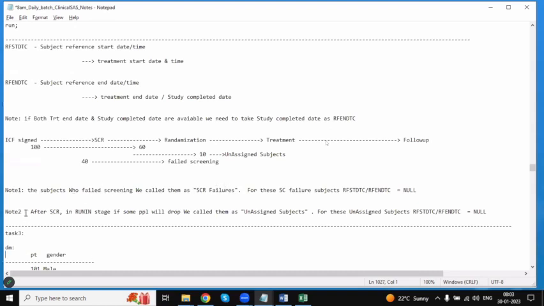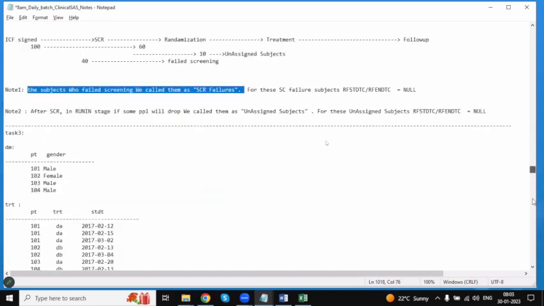After screening, in the randomization stage, if some people drop, we call them unassigned subjects. The subjects who failed in screening, we call screen failures.